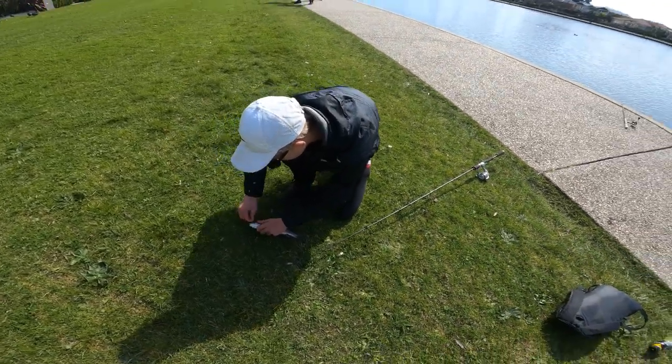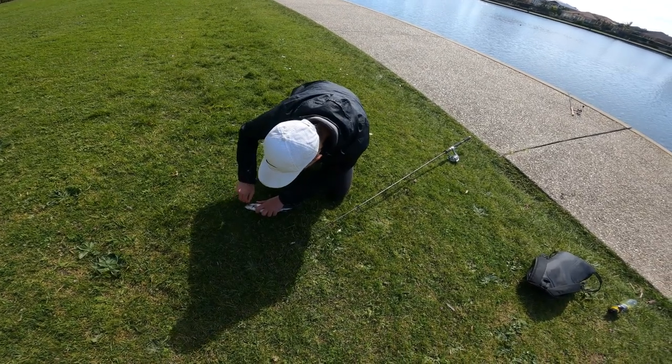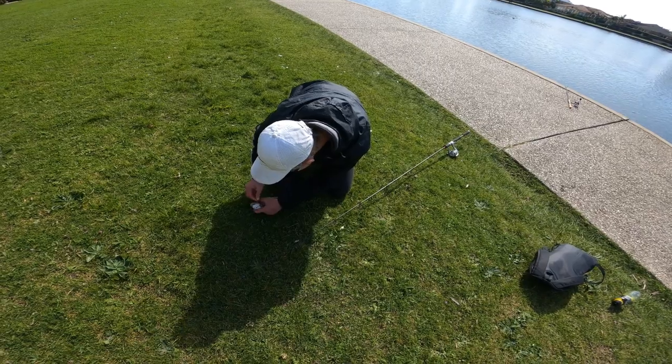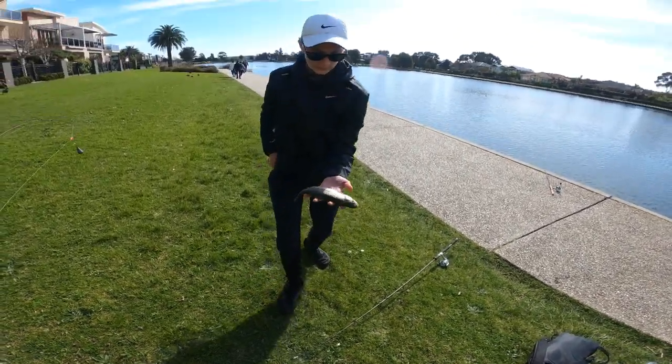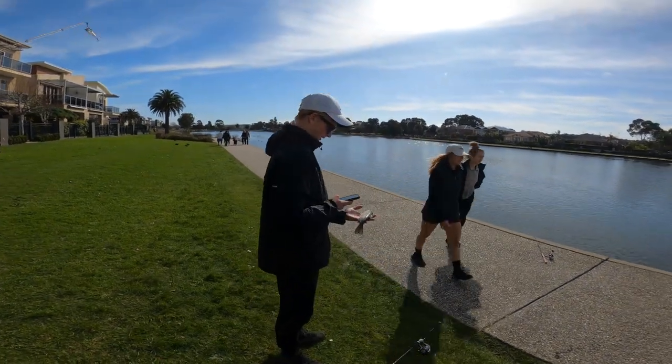Worms. It was the only one that hasn't caught one. They were just worms that I'd had on there since Emerald. Oh, really? Yeah. Old worms. Old worms are good worms. You keep him, mate, or what do you... Do you want him? No, I don't want him. No, I don't think I'll keep him. Alright, we'll put him back.